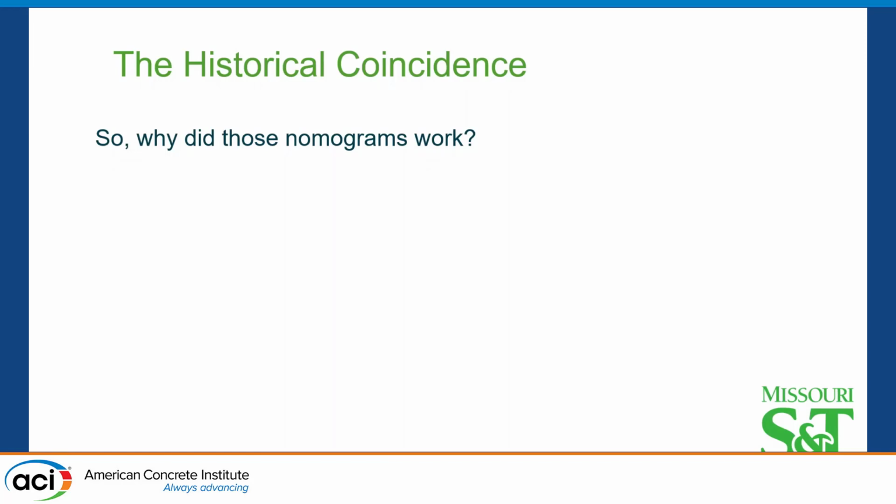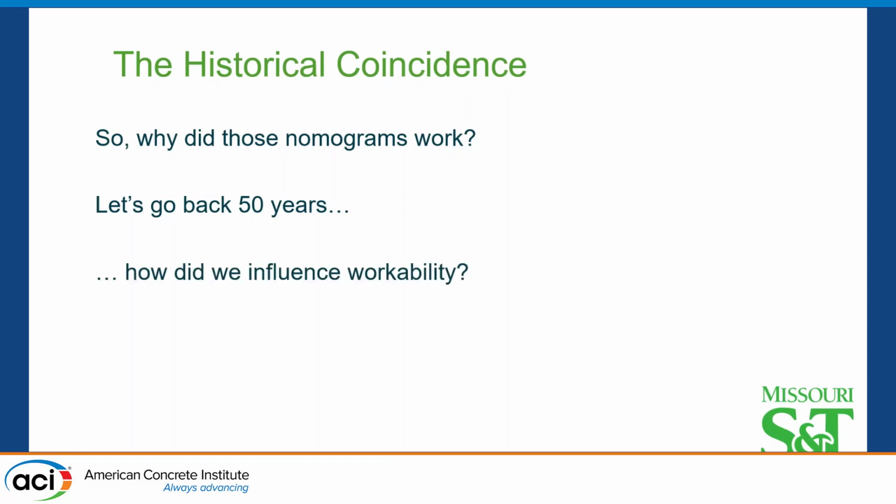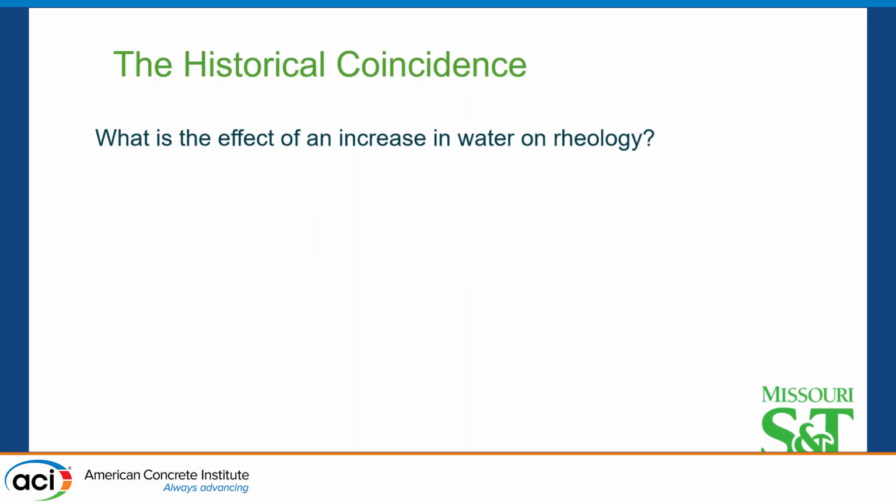And again, with the average grayscale we have, let's go back 50 years. I know for some of us, including myself, I wouldn't be here. All right, but let's try to go back 50 years. And how did we influence workability 50 years ago? Water? Paste. Right? So let's look at the consequences. Conceptually, it comes down to the same thing, yes. Fully agree. So what's the effect of an increase in water on the rheology? Well, yield stress is going to go down, or viscosity is going to go down.